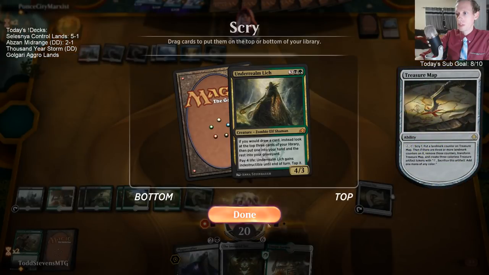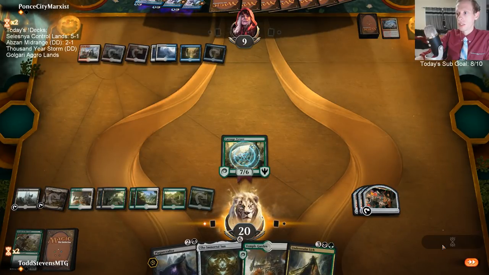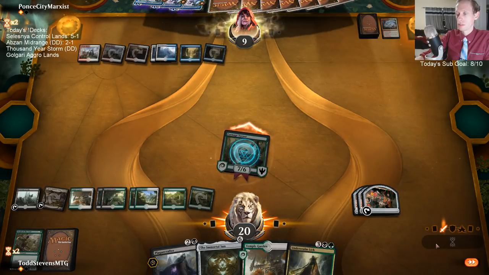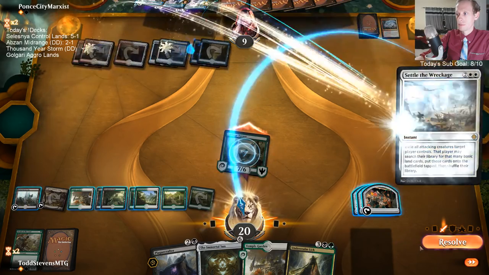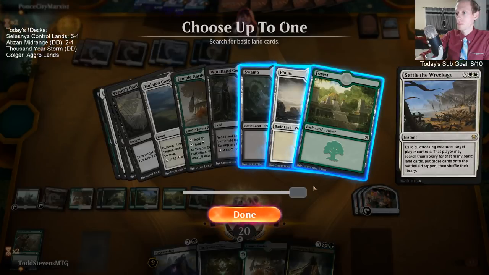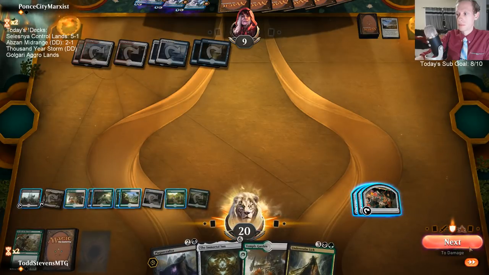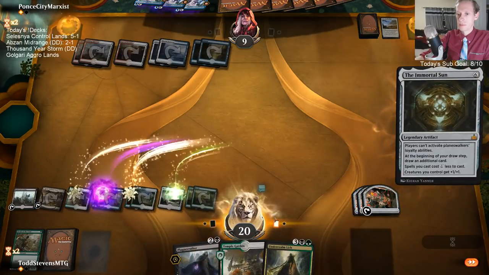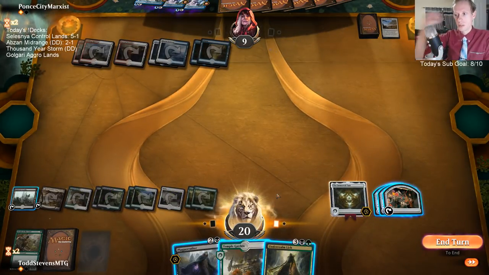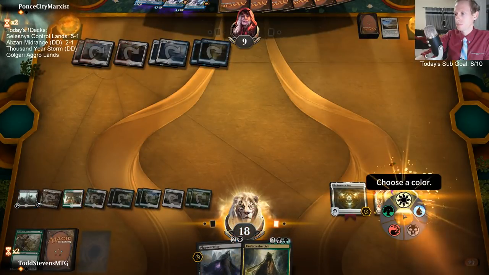All right, so now we're in a great spot here where I get to Carnage Tyrant, they Settle the Wreckage it, and then we get to resolve the Immortal Sun. Now they're tapped out. So I'd have to use two treasures for Underrealm Lich. That's worth it.